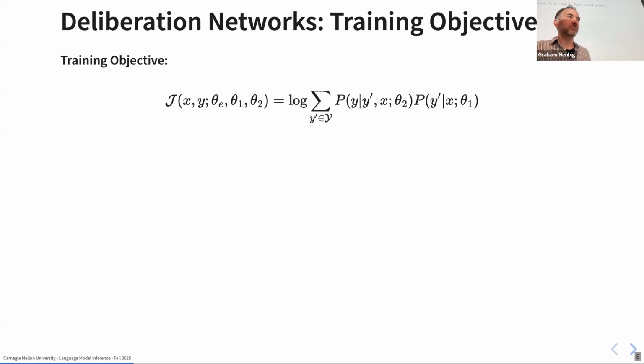What is the space of y prime? It is discrete. Actually here, maybe I should say X is your input sequence and Y is your output sequence. So how big would be the space of Y prime? Infinitely large, yeah. So you don't want to be solving this sum, right? So that is a big problem. And so we need to find an alternative way of doing this. The reason why it's infinitely large is it's the space of all sequences.